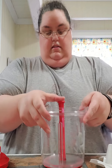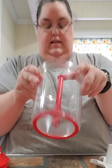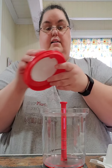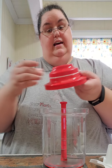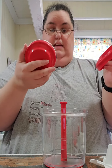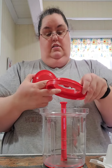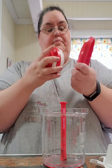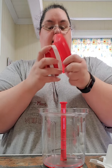Okay. Then at the bottom, there is a rubber ring, and that's to help keep it steady on your countertop while you're holding it, because it does not take electricity. It has this little pull motor here, kind of like a lawnmower, and it comes off too, because this is the same one that can be used with our little Chop and Prep, so it's kind of interchangeable. So if you want to add things, you can just take off this piece, or you can take off the whole thing. However you want to use it.